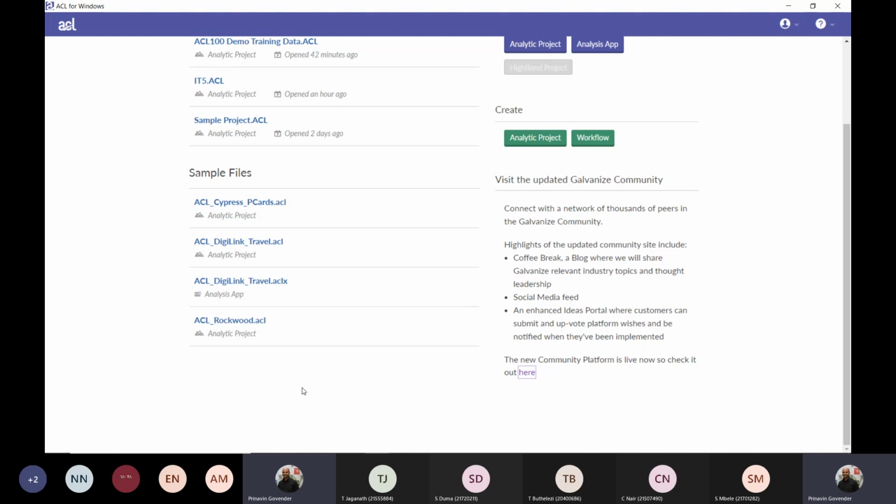Now, when you did the MATLAB certification, you would have learned about fields, records, files, and a database. Believe it or not, that comes into play in ACL. So let's do a quick recap. ACL, who uses it? A data analyst will use it. An auditor would use it. A business professional, a tax student like you, an IT professional.